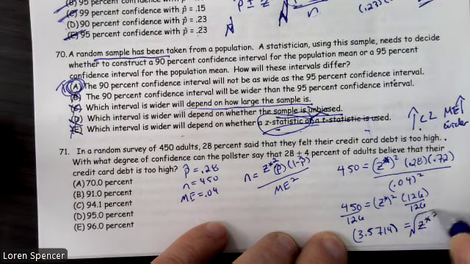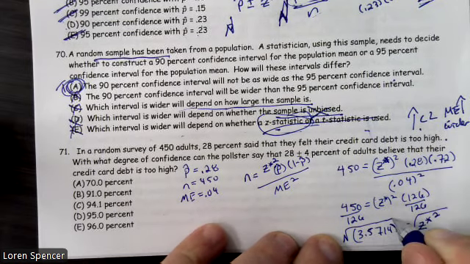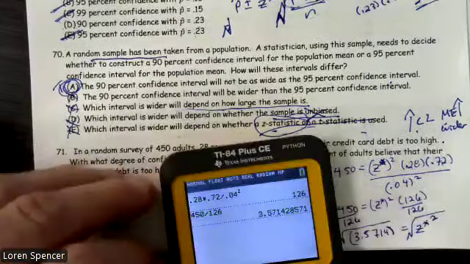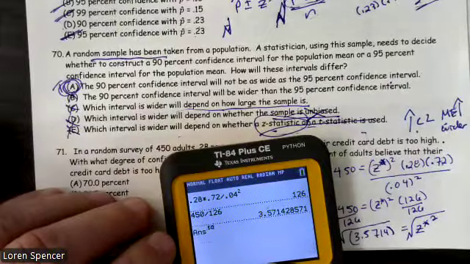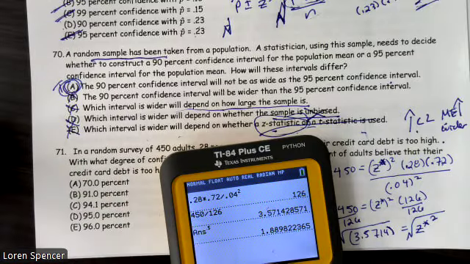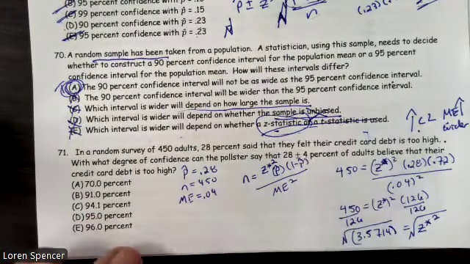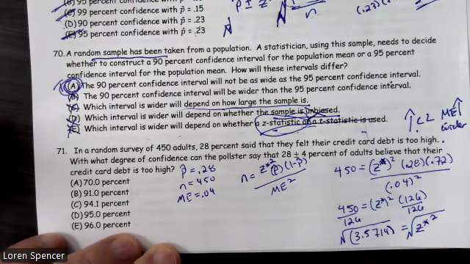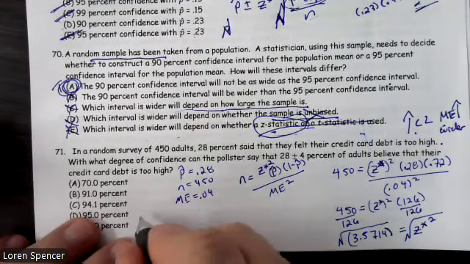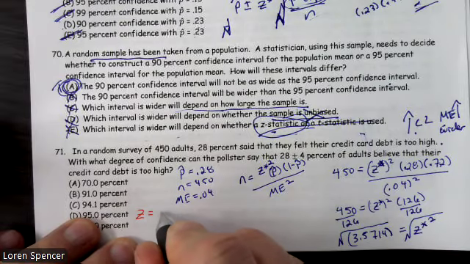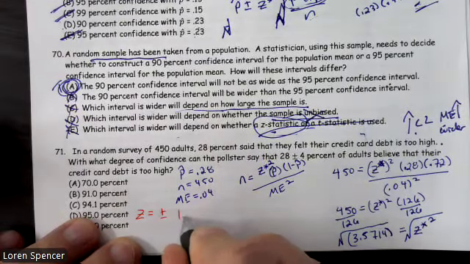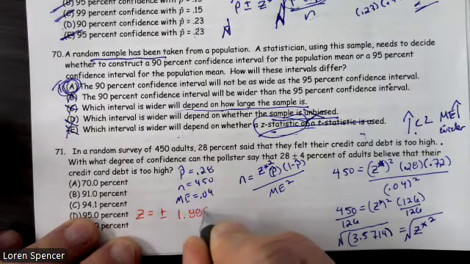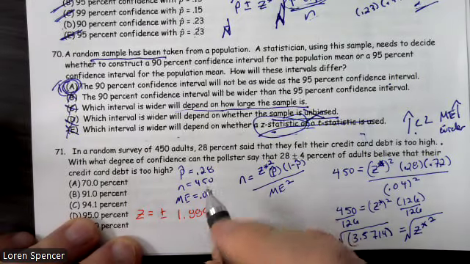So I'm going to go ahead and take the square root of both sides so I can get Z. Raising that to the half power, that's taking the square root. I end up getting 1.8898. And remember, when you're taking the square root, we're going to have a plus or minus. So Z is going to equal plus or minus 1.8898.